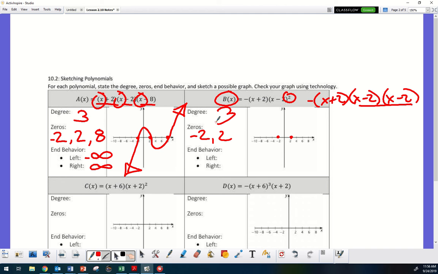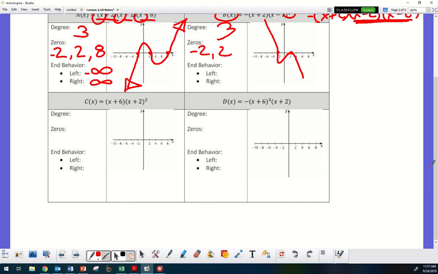So I'm going to start down here. It's going to go like this. Touch there, and go up. It should be like that. If you want to call it the bounce, because it just goes whichever direction, we know it's got to end down because it is an x cubed. So at 2, it bounces, it touches 2, bounces, and then goes back. Does that make sense? Okay, so that's what I use when I actually have a double right there.